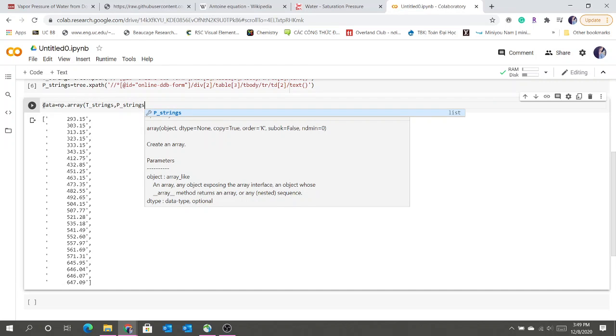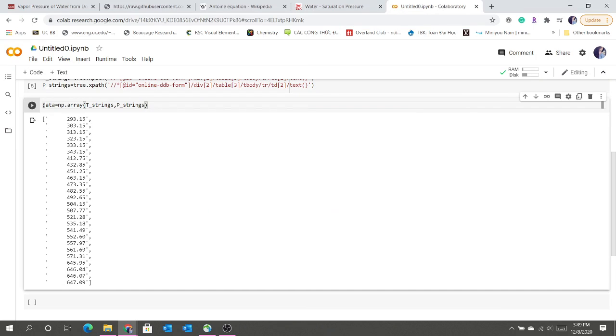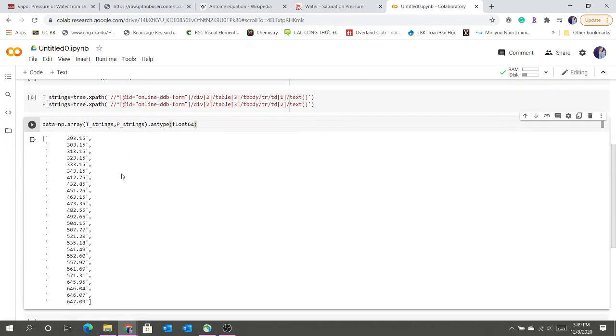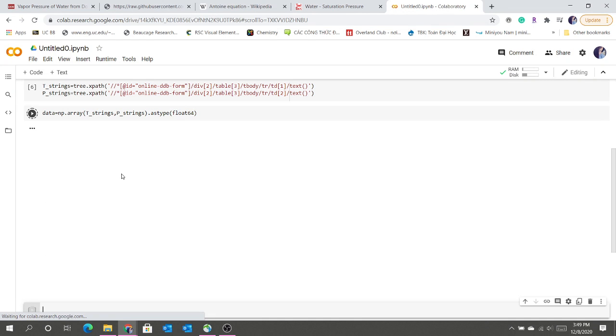And then we save as type. Because these are string values, we need to convert them into floating number values. So as type float 64, because we want the extra precision for these calculations. All right, and that should get us there.